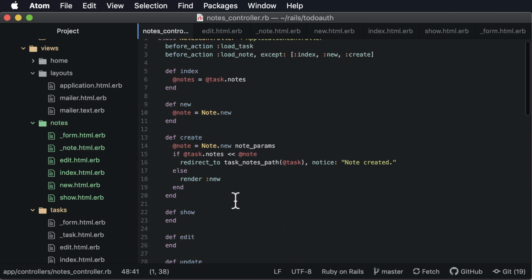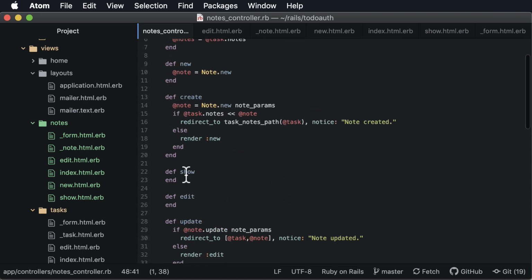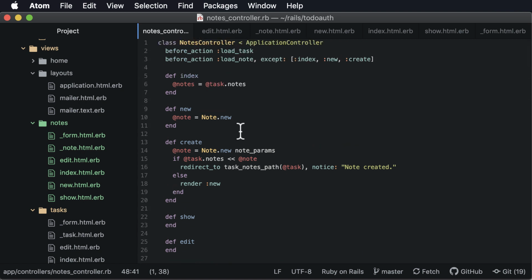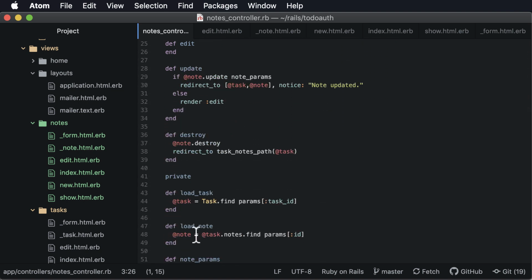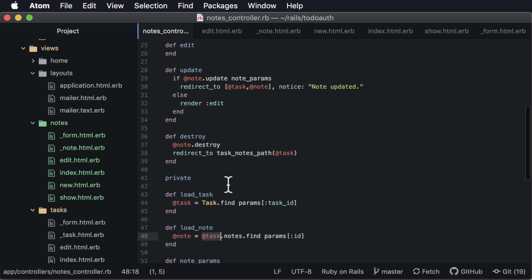So now before this gets called, it'll load the task and then the note. Now the order of this really matters, because we need to load the task first, because we're going to use the task to load the note. So if I were to switch the order of this, it would call load note first, and then task would be undefined.